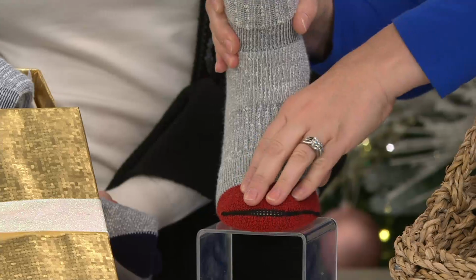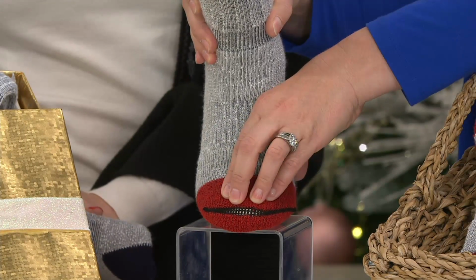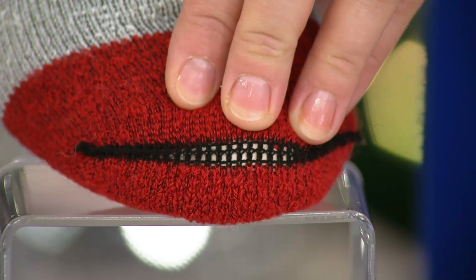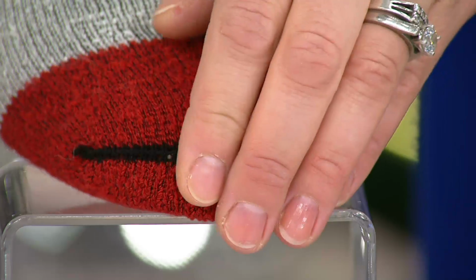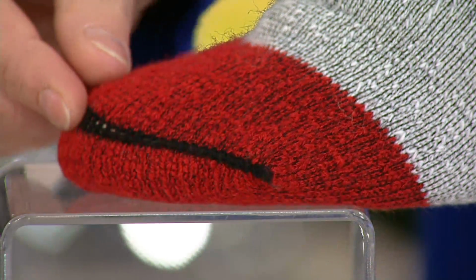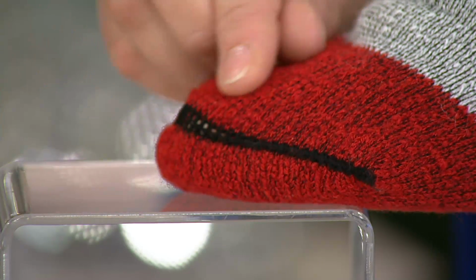Last but not least, we have a flat toe seam. This is where we do extra stitching. It's very special machine stitching that we do, and you see a double looped toe seam. So this is extra reinforcement, but also you don't get that ridge here. So when you wear your boots, you get overall comfort. You get one flat, smooth edge here without any line, without any digging into your toes. It's just a nice and natural and comfortable, smooth finish.